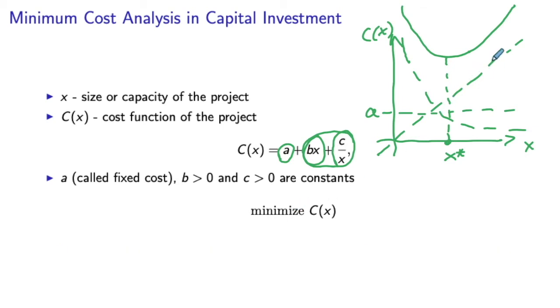You should know from your previous math courses how to solve this problem. We can use the first order derivative to find the candidate points, because we know that at the points of minima and maxima, the function will have the tangent lines with the zero slope.